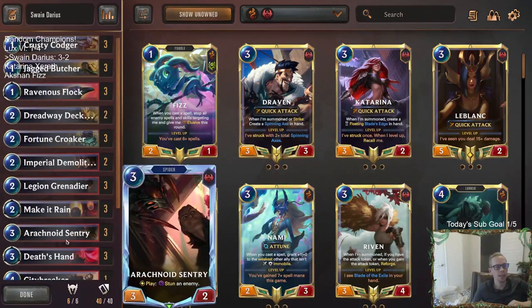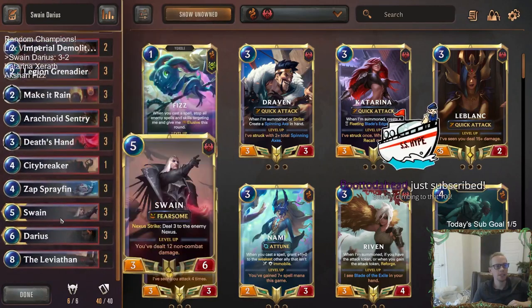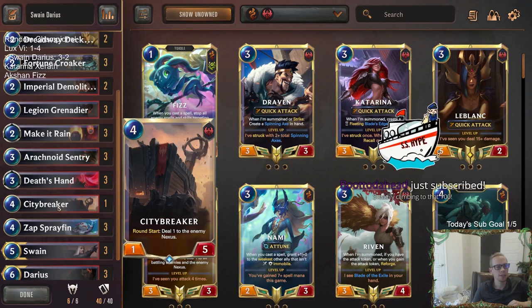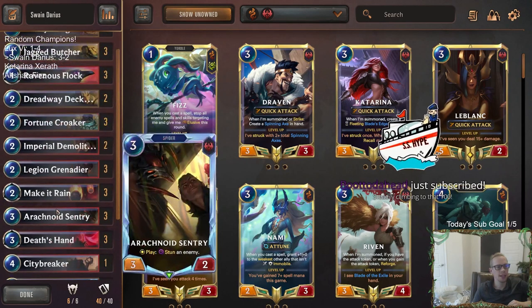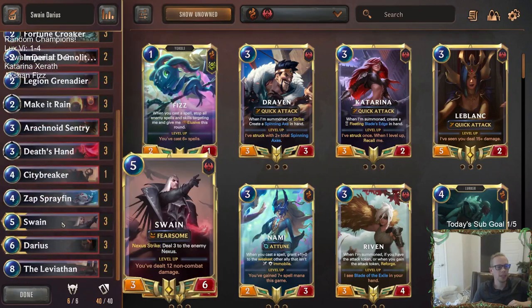And so this was kind of just like a Twisted Fate Swain kind of deck, but just using Darius, I guess, instead of Twisted Fate. I guess you can kind of think of it like that. Unfortunately, we didn't get to do anything cool with City Breaker. Just only had that as a one-of. Didn't get to do anything super cool with that. But I like how it felt.